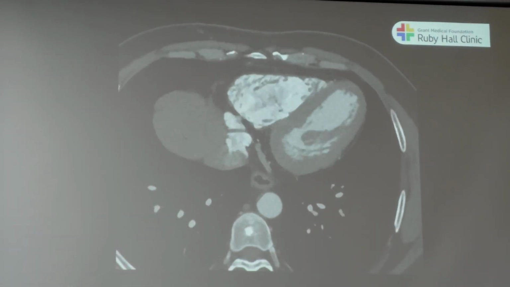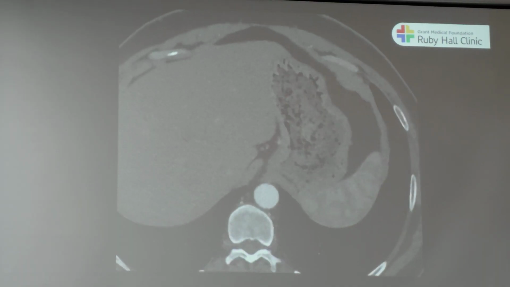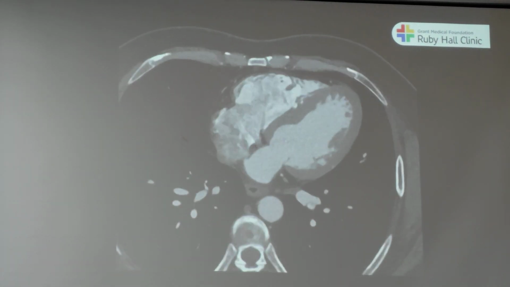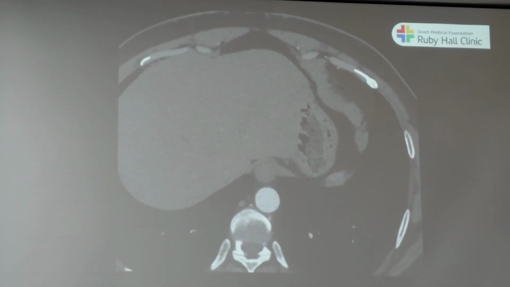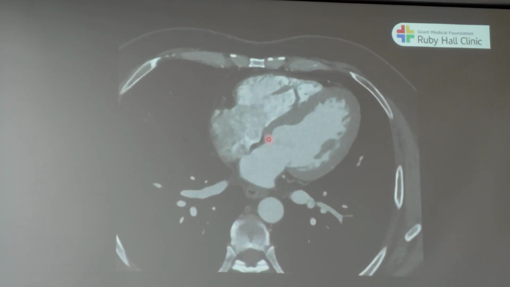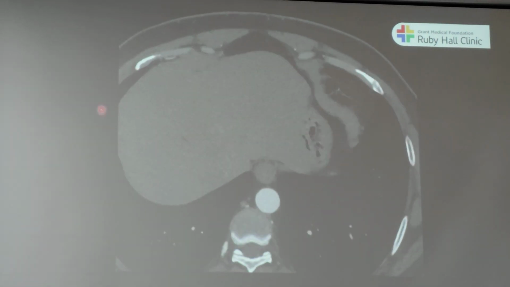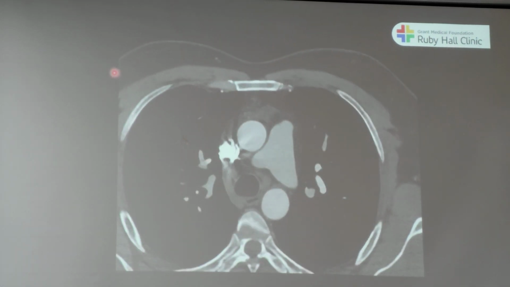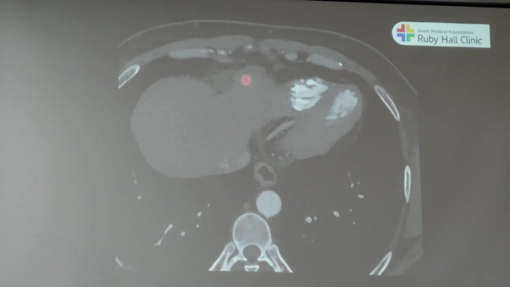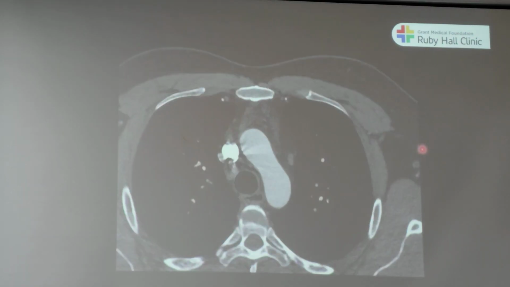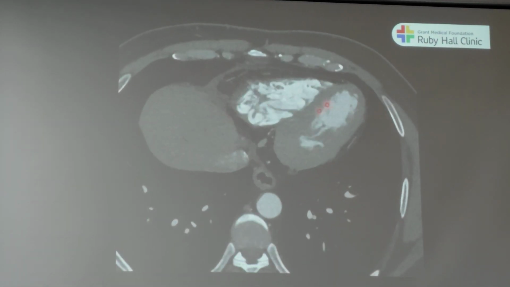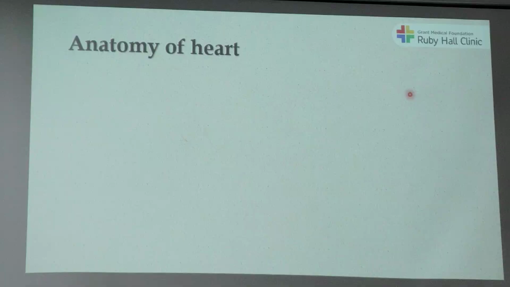So you cut across the body, whatever the part you imagine over there. So this is covering only the heart part, and then you cut across the body, cross sectional to the long axis of the body. So that's why whatever images you are seeing, these are in a cross sectional view. This side is the right side, though it is on the left side when you see it. But if you see it from the feet point of view, this is the right side and this is the left side. For any radiological image, when they are presented in a standard format, this is the right side and this is the left side.